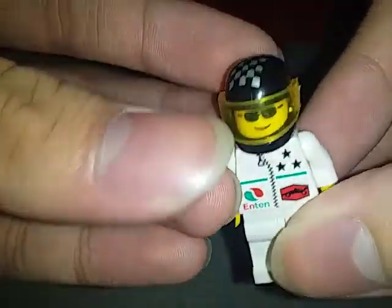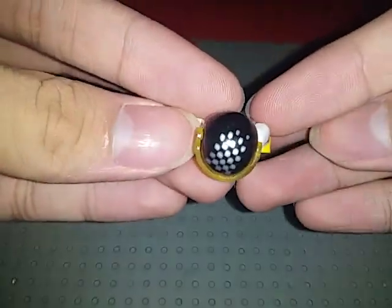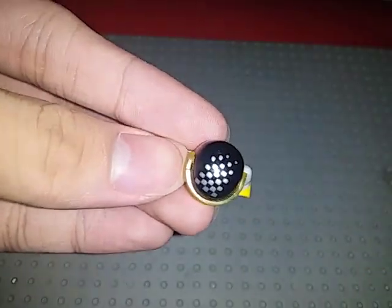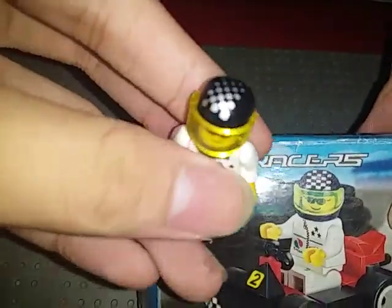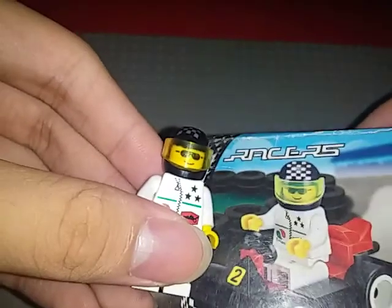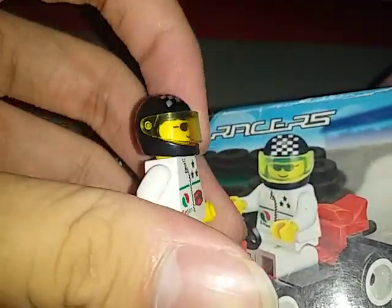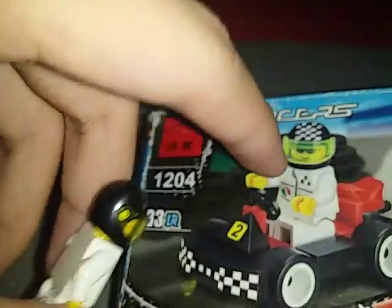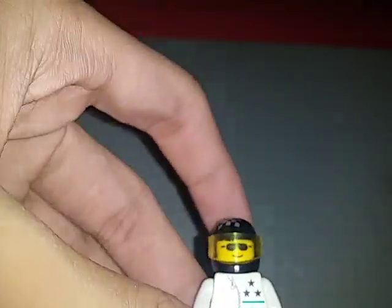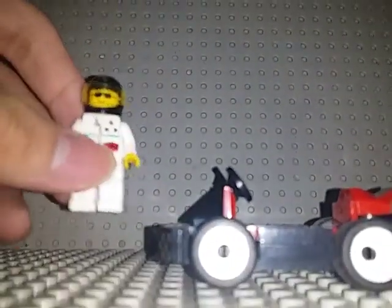Here's the helmet — it has a checkerboard pattern. Look at that fade, it's a nice fade. I didn't really like his hair though; it's supposed to be neon green but here it's actually yellow. The visor is also yellow — it's kind of rough. So it's kind of yellow here where it should be green.